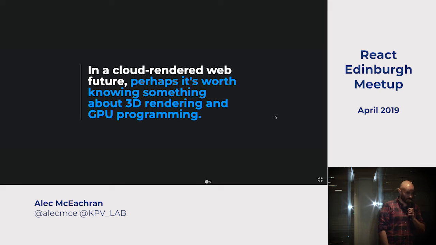And if that's true, maybe you also build your websites with Unity or some other platform. Any which way, I personally think that this might happen, and if it does, I would want to know how to do some 3D rendering, because I think it's going to become more important. So that's my sales pitch for why. And if you have any inclination to agree, maybe you should come speak to me and come work on some of the stuff we're doing.